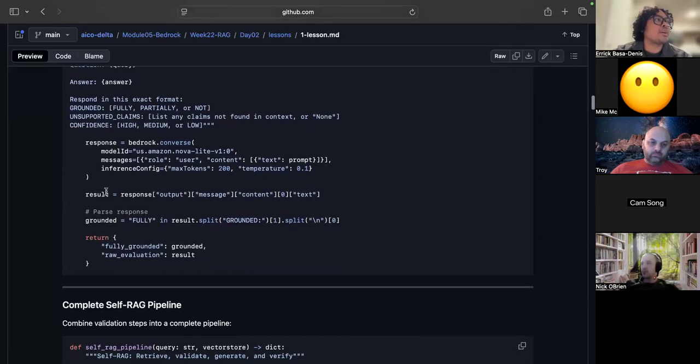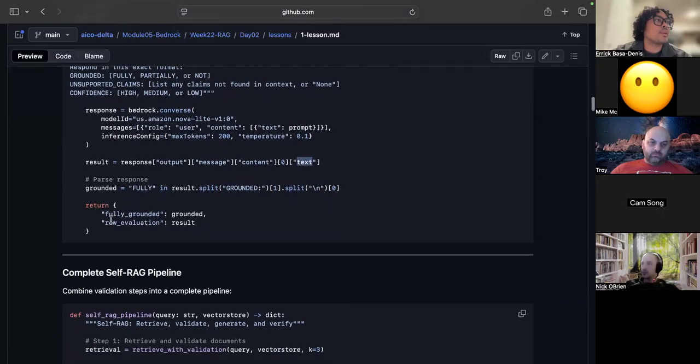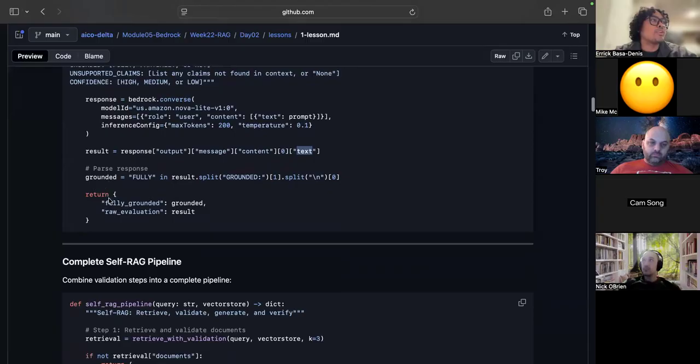And then finally, we have a result. So we're just parsing that response to get that text, that output. And grounded just parses the result and checks if it contains the word fully or not. And then we return fully grounded.